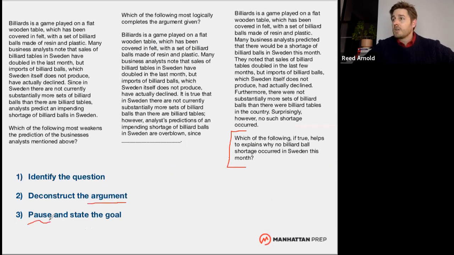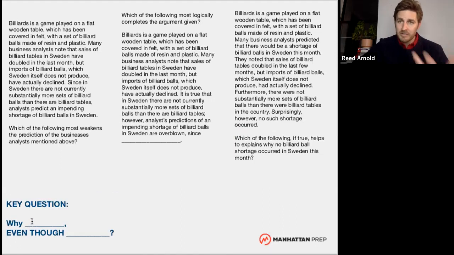But pause and state the goal. And the thing is that for all of these, the answer choice needs to be the same. It's something in the structure of why is something not true, even though something else is true. So revisit these. I'm going to give you 3 minutes to reread and try to specify what, and again, be specific here. Because what I want to move past today is to read a question like this, which of the following most weakens the argument.